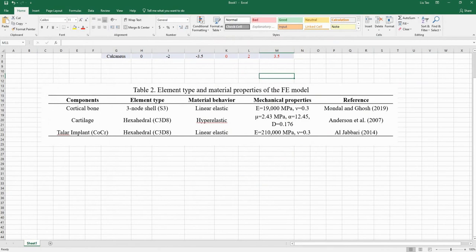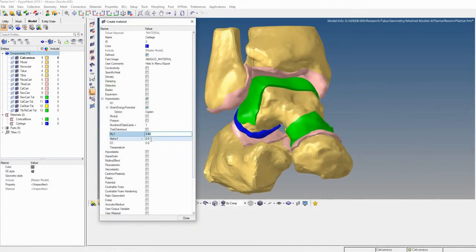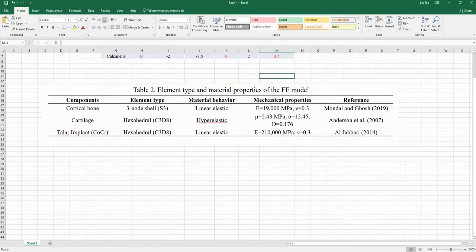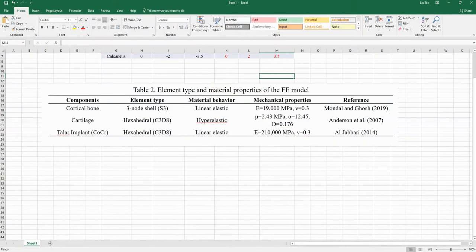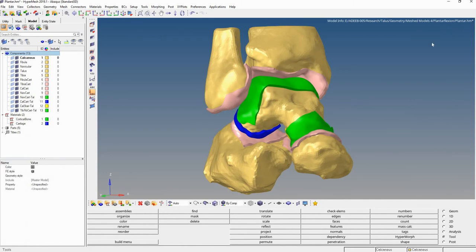Second one is 12.45. The last one is 0.176. Now this material, okay, sorry, it's done. Close. So this is the biological model.